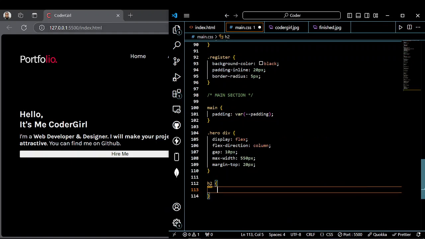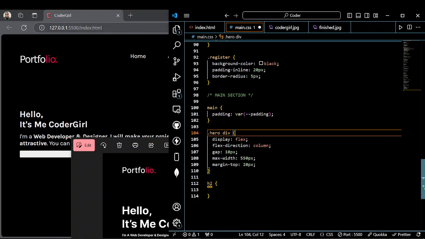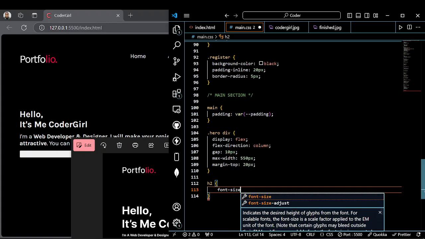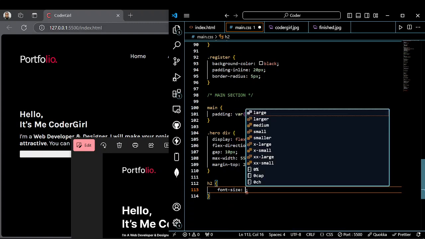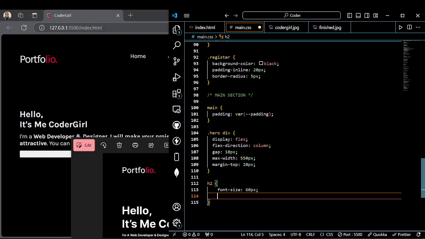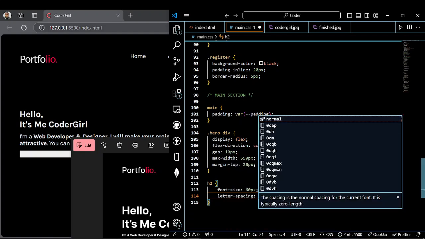Okay, what's happening in the h2 based on the design? The h2 is a little bit bigger. Okay, let's make it bigger. Font size, let's give it 6 pixels. Then letter spacing, same as the header, the title.